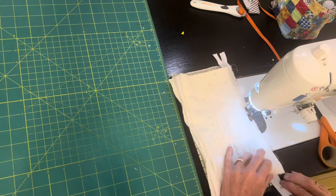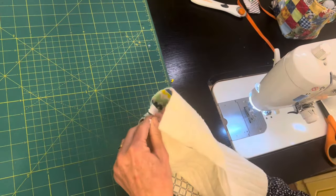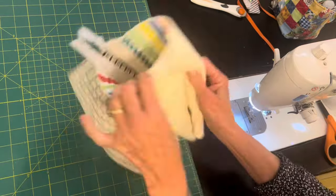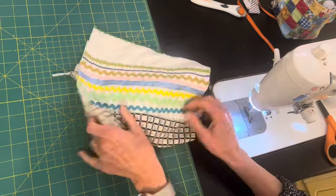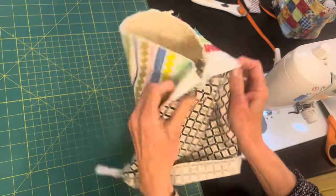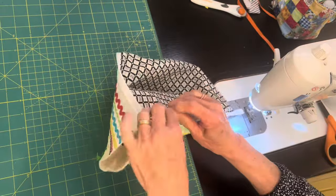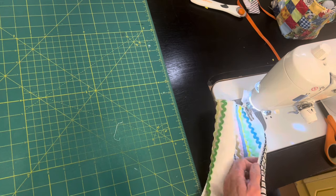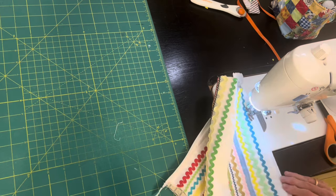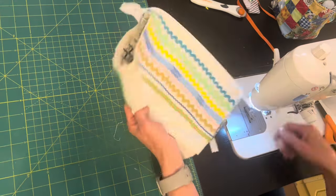So when you're done, the 2 ends have a little bit of, I don't know if it's a pucker or they're just not super straight, or the corners are not super smooth. But this is just a fun bag, so I didn't worry about that. Then I did the same thing to the other side, and I did unzip it so that I could do that top stitch along the edge of the zipper.